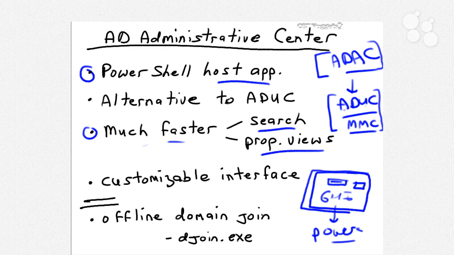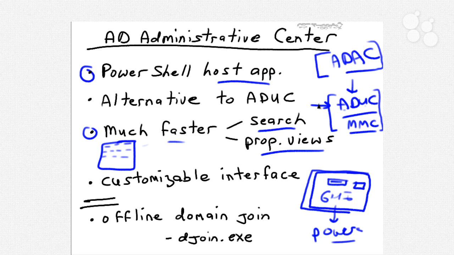I mean, think of it this way. You need to modify some attribute of Joe or Jane user in your domain. What are you going to do? You're going to open up Active Directory Users and Computers, and then if you even know that there is a find function, you'll use that find function, make sure that the find filter is set correctly, locate the user account, double left click that account, and you're greeted with, depending upon how much you've extended your Active Directory schema, perhaps a couple dozen property sheet tabs. And then there's the question, how do I find the tab that contains the attribute that I want to change? You see what I'm saying?